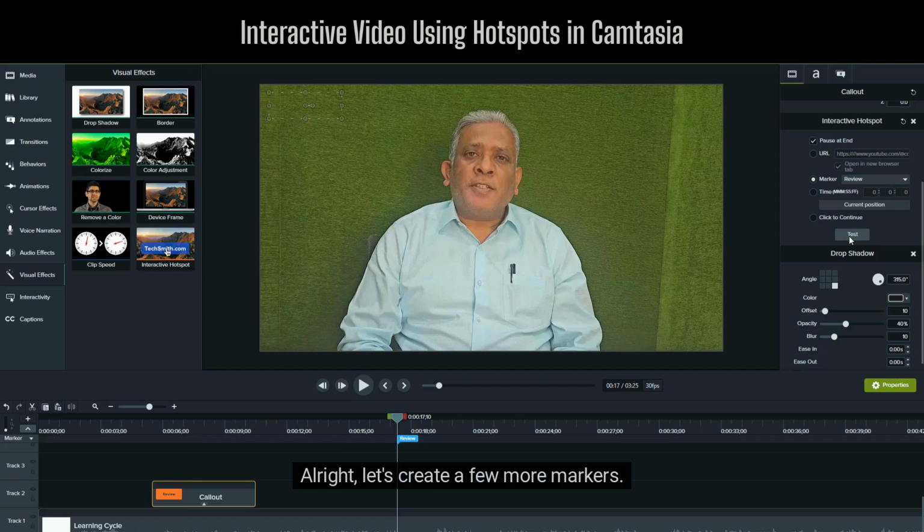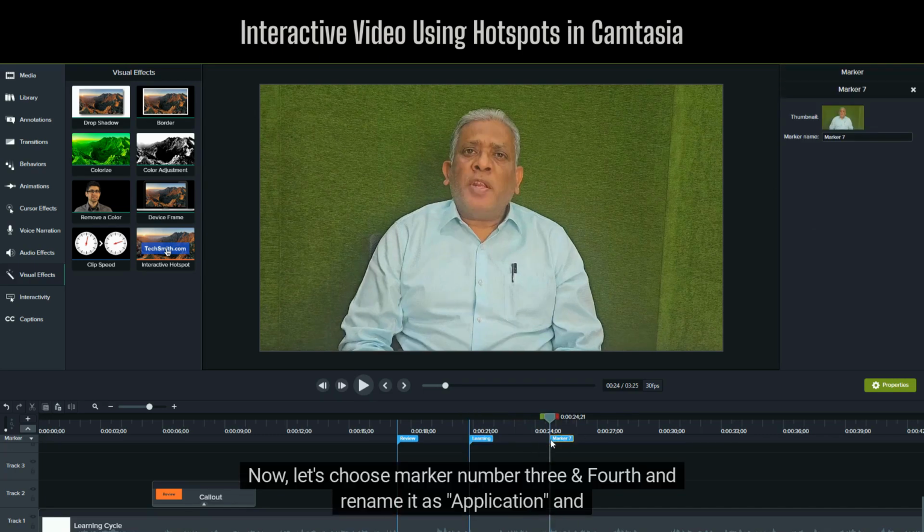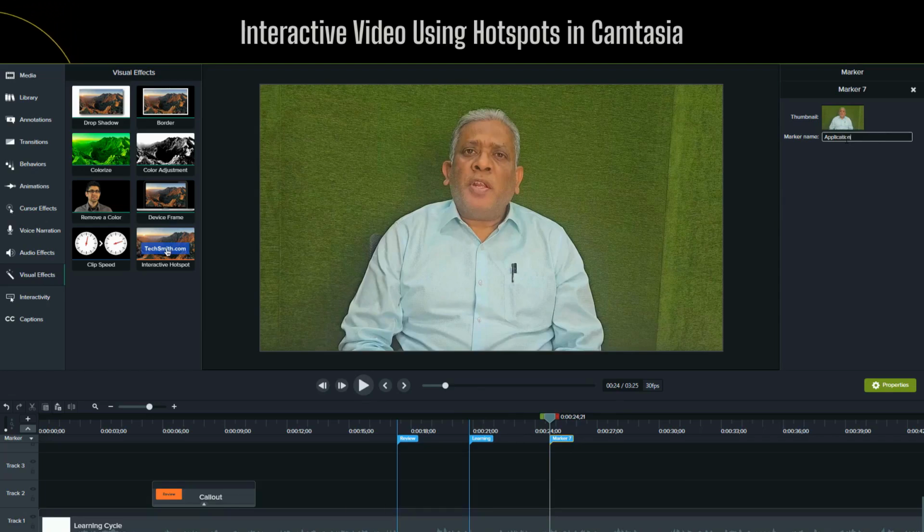Alright, let's create a few more markers. First, let's select marker number 2 and rename it as Learning. Now, let's choose marker number 3 and 4 and rename them as Application and Adaptation.